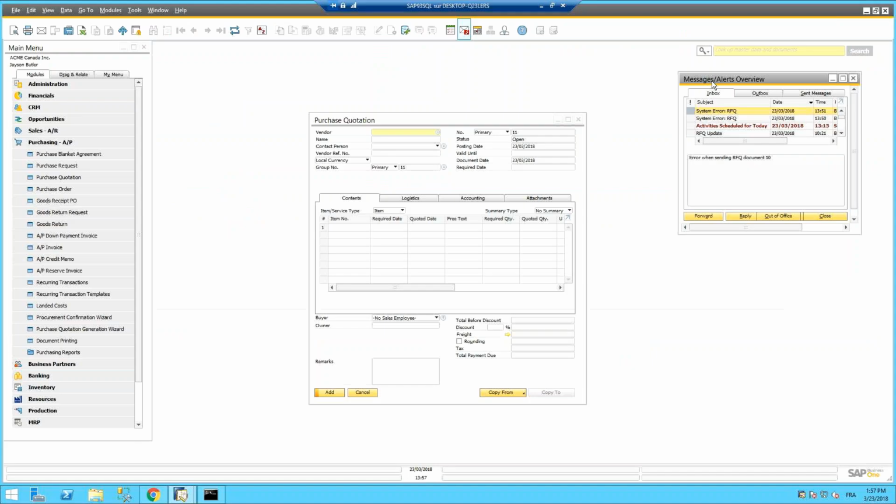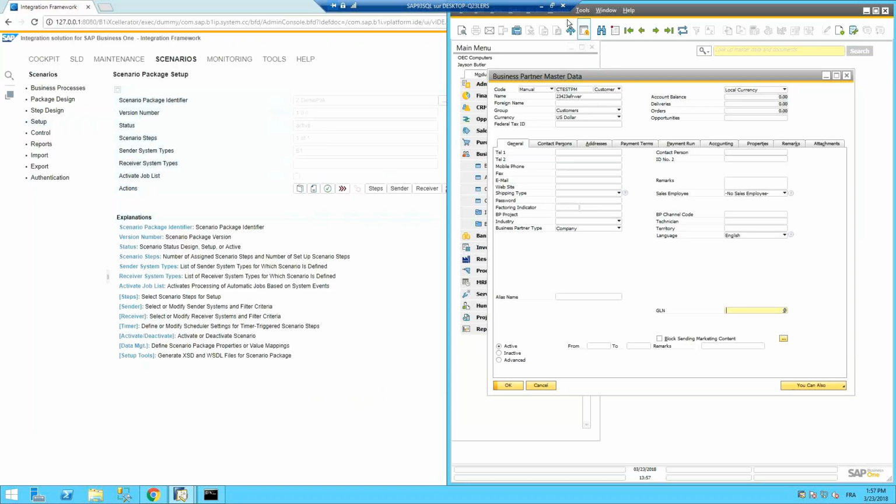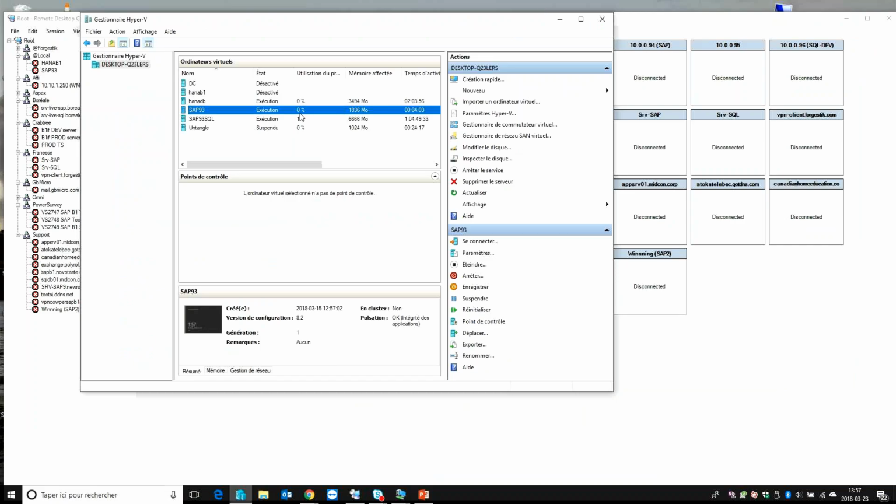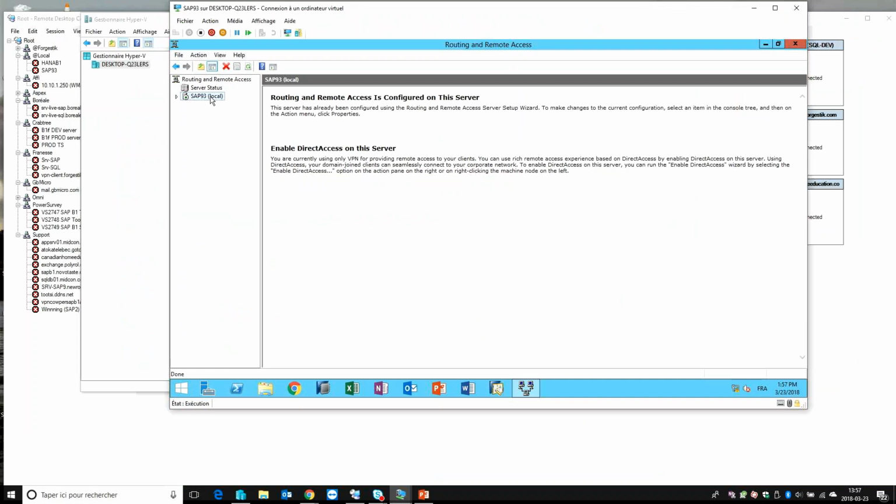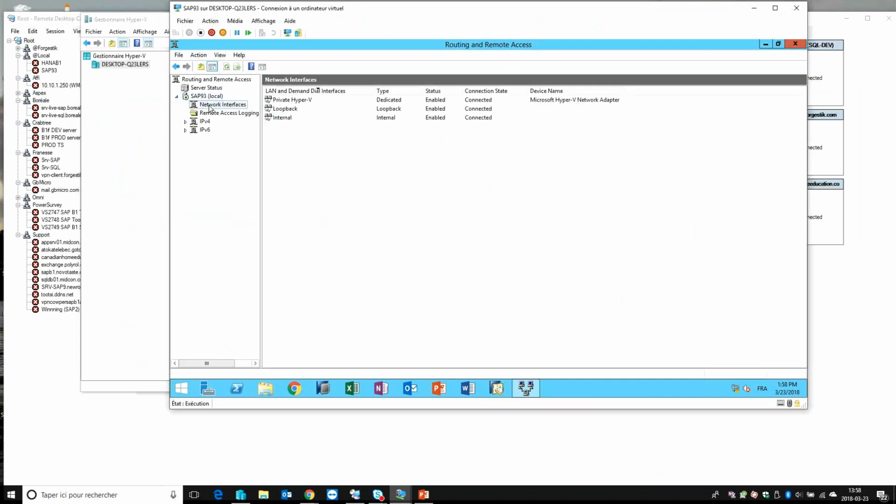Because normally what this would do is, when the supplier updates the price and the quantities, you'll get a message in your SAP here, and when you click on it, you'll have received the purchase quotation from the supplier with the right price and the quantities. It's pretty practical. Your network interface is enabled, connected.